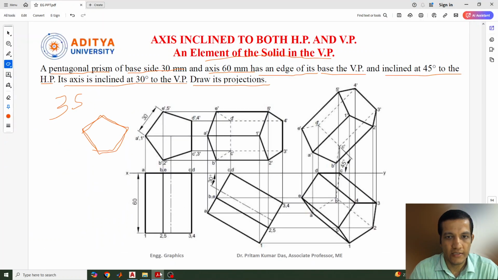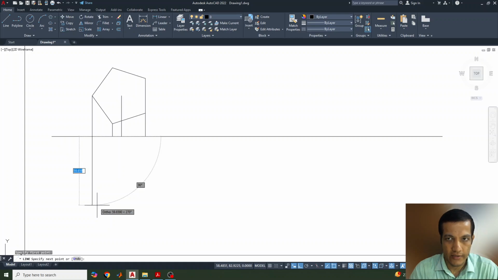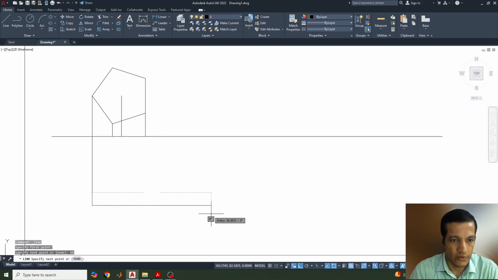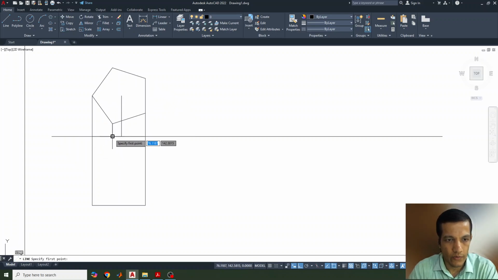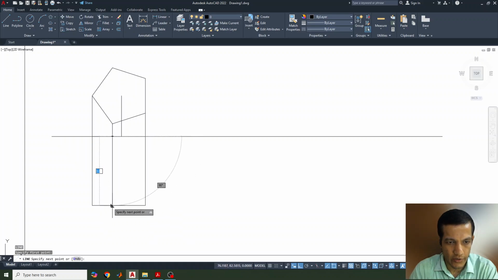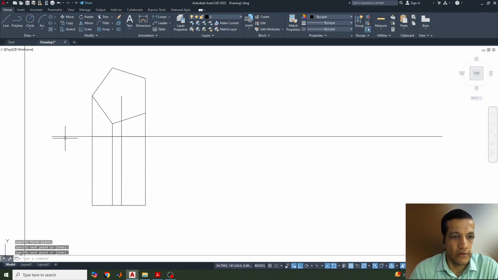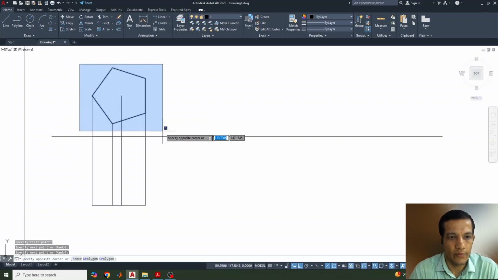I hope the axis is 60. Yeah, 60 height, so we can go for 60, and this one we can check up to here and click on this. Now you can join this and close this, and this is one more point, just join this one, and this is the axis central line, you can join this also, okay. So by that we have completed the front view and top view of the object.